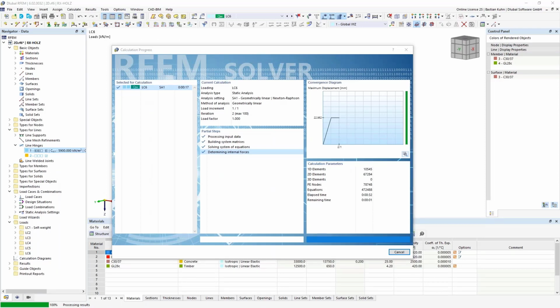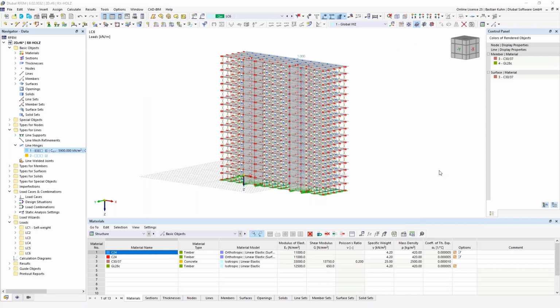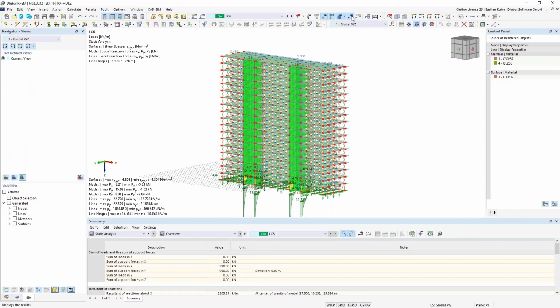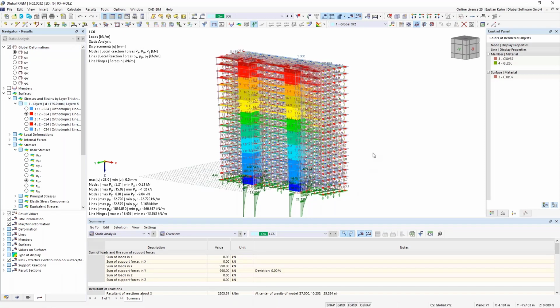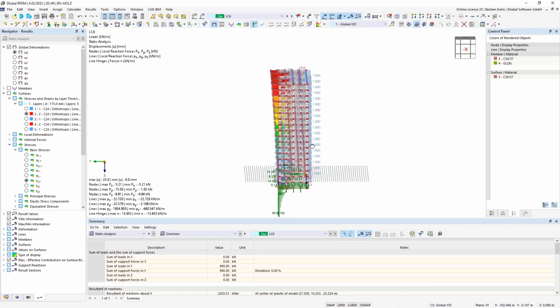Maybe I can take the chance and take a look if we have any open questions. No, not the case, but the result is already there, so we're fine with this, I hope. So, no, I clicked too quick. So there it is. Okay, so we want the deformation. Just to take a look at the deformation in horizontal direction, which is the case for this load case 6 in here. So you see it's deformed in this area.